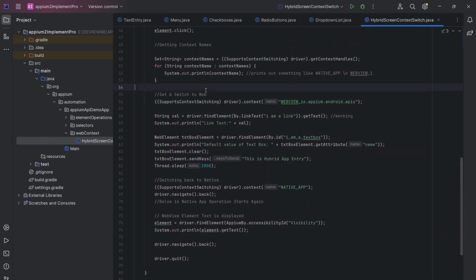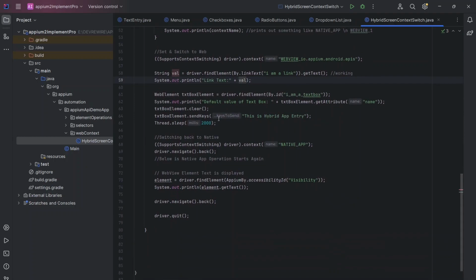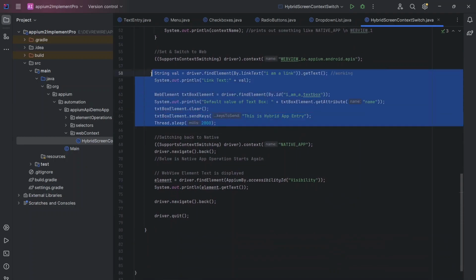SwitchTo is the class, and the driver you are assigning, and calling that method with the parameter that you need. Okay, so again, these are all common. Whatever you do for web automation, you need to do. There is no specific strategy for hybrid app. It uses web strategies.